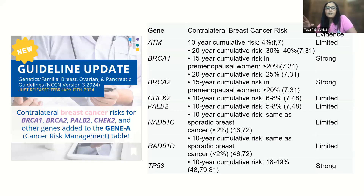We put in contralateral breast cancer risk for multiple genes where there was evidence. I've listed out here the various genes that we put forth guidelines and risk estimates on, and the strength of evidence as well. You can see it's a mix of 10-year, 20-year, and 15-year estimates, based on the source data and what was available. There are references for this as well.